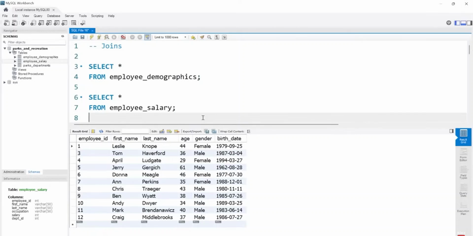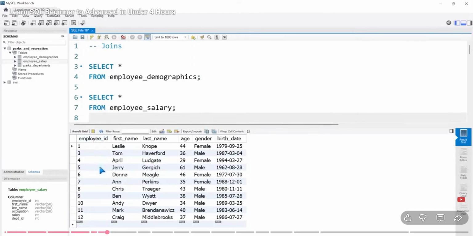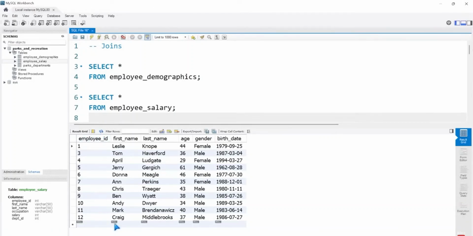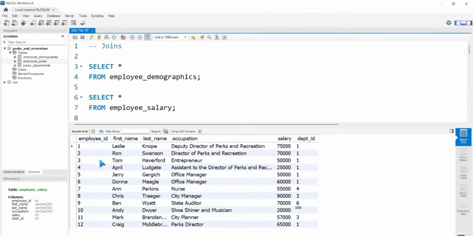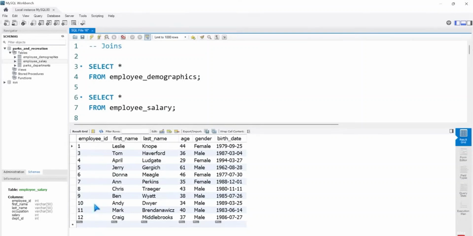These are the 2 tables that we'll be working with the most throughout this lesson. We have the employee demographics table as well as the employee salary table. Now within the employee demographics table, we do have this employee ID column. And if we look at the employee salary, we also have the employee ID column. So in this instance, the column name is actually the exact same. And of course, the data inside of it is also very similar. So let's start by writing out an inner join. This is probably one of the most common joins, one of the most simple joins as well.